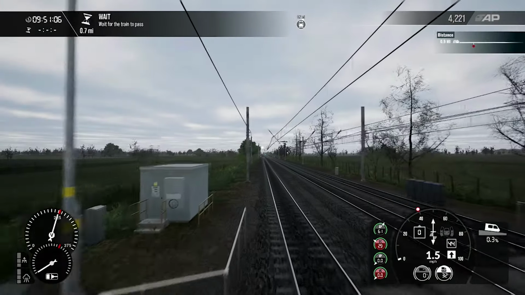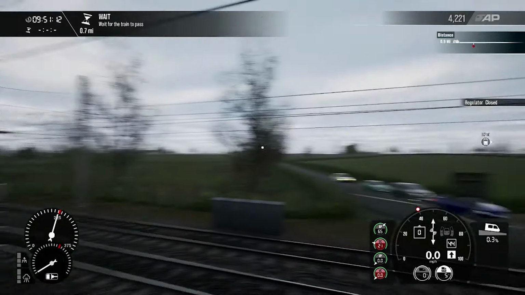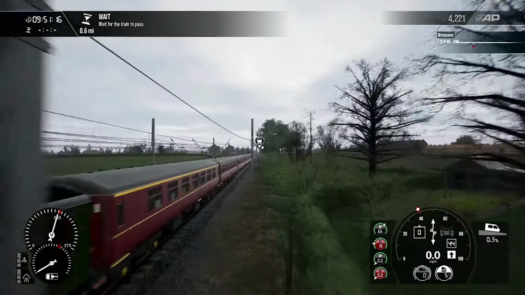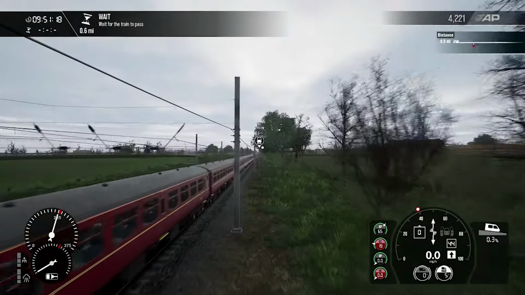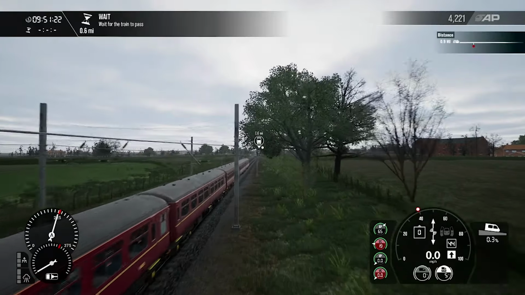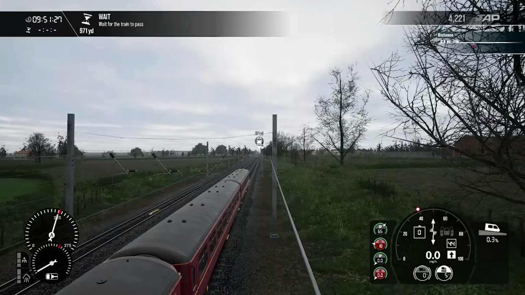See where the signal is. Still a bit further ahead. Right. As long as you're back of your train, just have a look and see if the back of your train is in. Yeah, that looks good. Yeah, yeah. Well in. Yeah, that's fine.